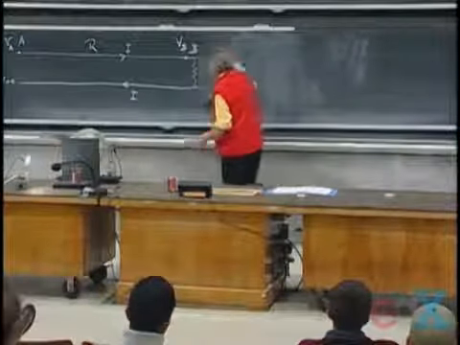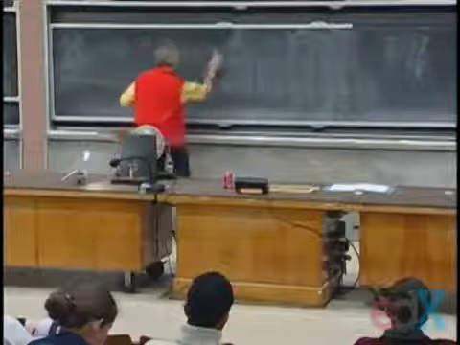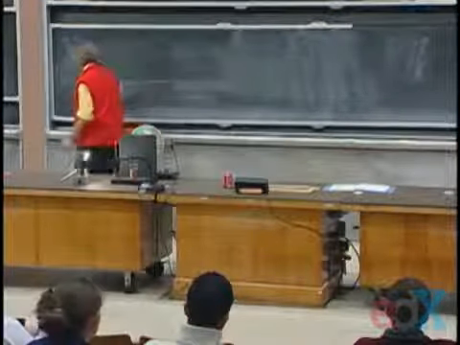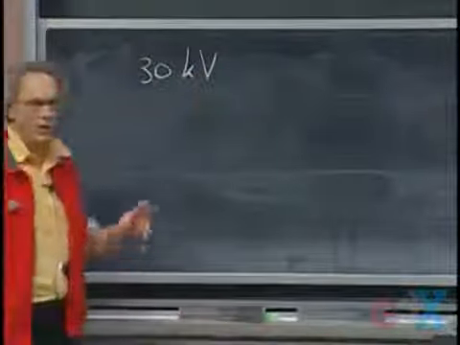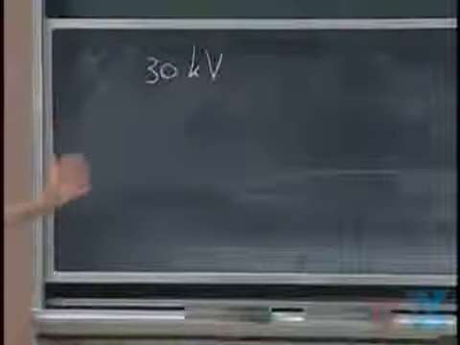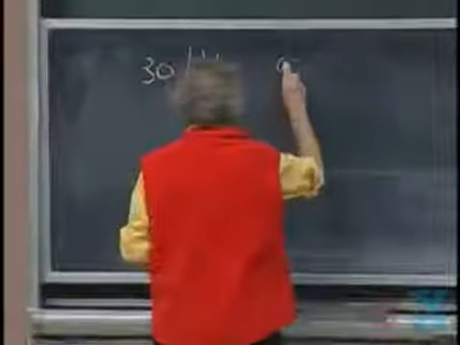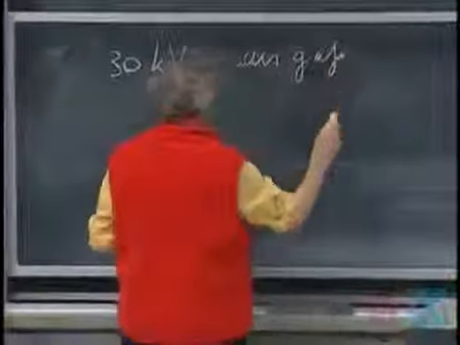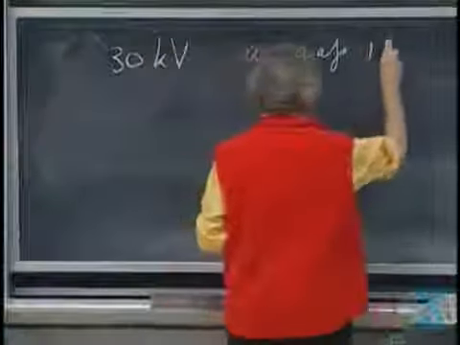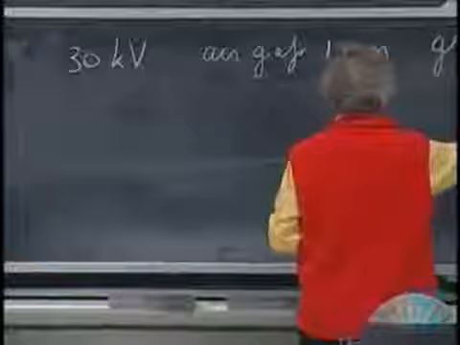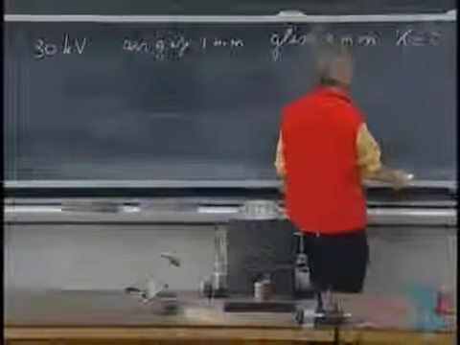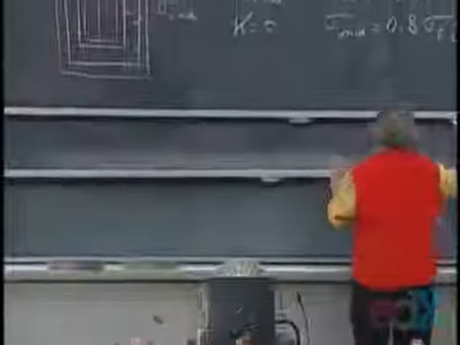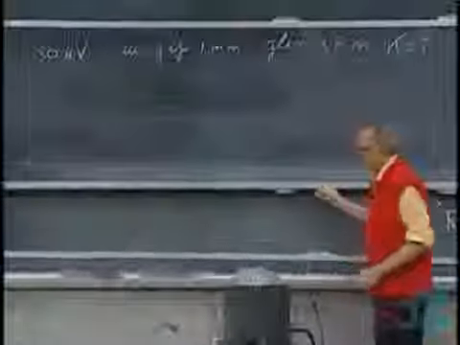So first of all, I will assume that this capacitor is just two parallel plane plates. That's a simplifying assumption because it has the shape of a bottle. I will assume that the Wimshurst produces about 30 kilovolts. I know that it's approximately right, but it may be 25. It may be 35. I will assume that the air gap between the outer conductor and the glass is 1 millimeter, that both are 1 millimeter. And I will assume that the glass thickness is 3 millimeters, and I take kappa equals 5 for the glass. So that is the basis of my calculations.